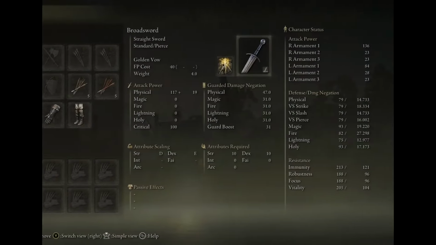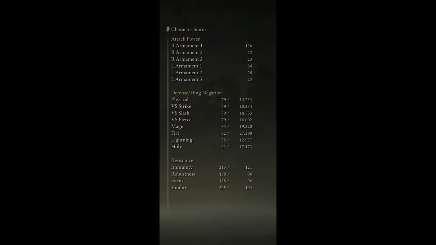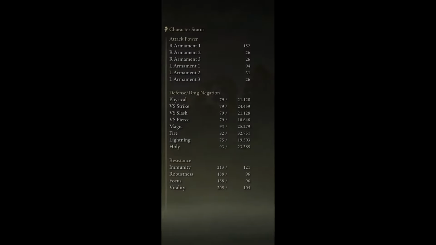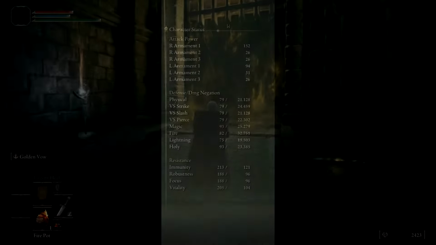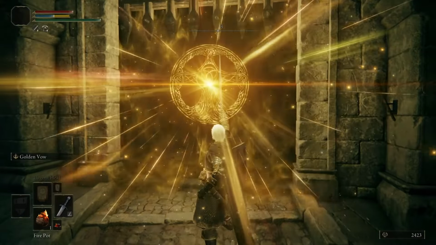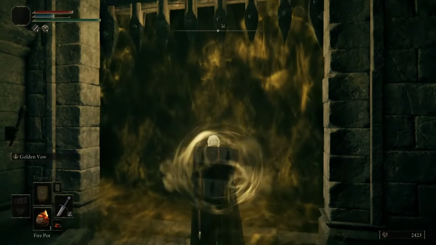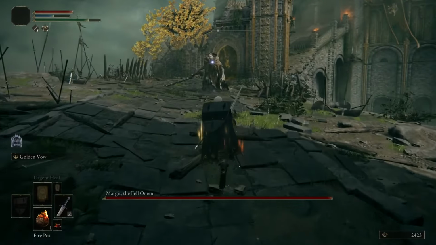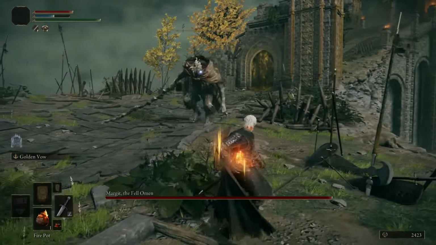your primary weapon, because Golden Vow is a buff that increases all damage you do with every attack, including melee attacks, your Ashes of War, spells, consumables like fire pots, everything you do gets buffed by 11.5%, and it also reduces all damage you take by 7.5%, and this lasts for 45 seconds. So you can use this before boss fights or before encounters with stronger enemies to give yourself an advantage in the fight and make it a lot easier.